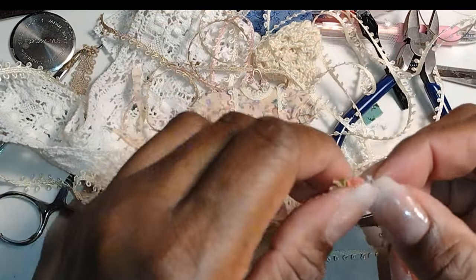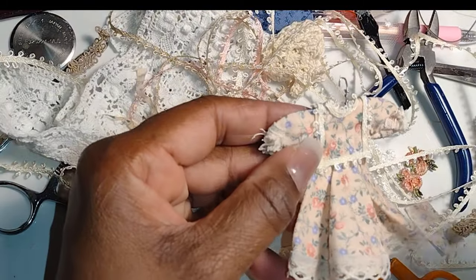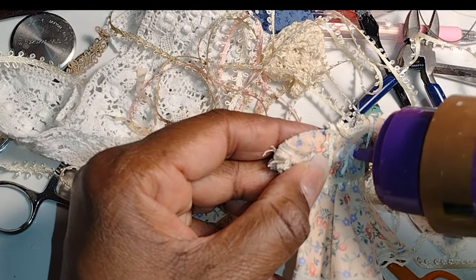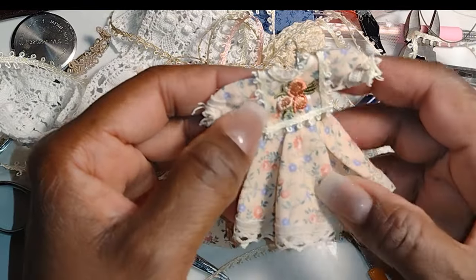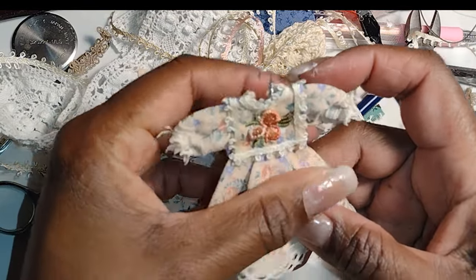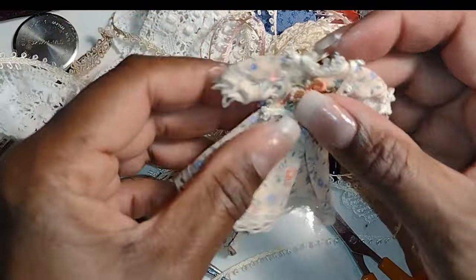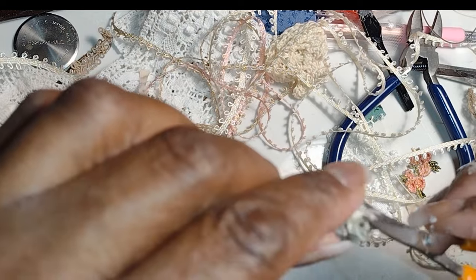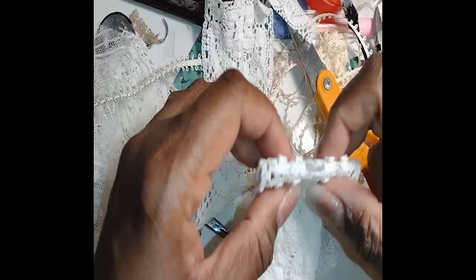I'm playing around with a little applique that I use on so many things - I thought it would look really pretty in the center of the bodice of the dress to really just brighten it up and give it a cute little dainty little girl look. I am really pleased with the overall look of this dress. It was literally made from the scraps from an old tablecloth that I stopped using in the dollhouse.